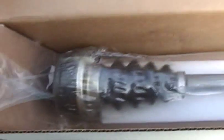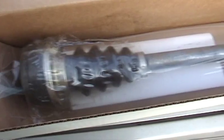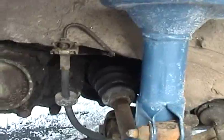Here's the new driver's side CV axle. It's actually a rebuilt one. I was able to get a pair of rebuilt ones reasonably cheap on closeout, so that should be all ready to go. I've just got to, hard to see through here, but that's that whole face there, so I'll grease. I got to wipe that down, put a new gasket on that. Before I finished up last time, let's see if I can aim the camera in here.